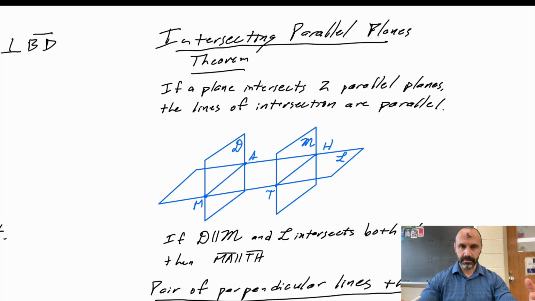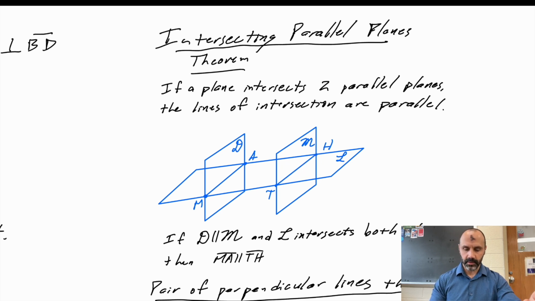Okay, so this particular theorem tells us that if a plane intersects two parallel planes, then the lines of intersection are parallel. It's a lot of words. What are we saying here? So we've got two planes that are parallel. So plane D and plane M, right? It's like my initials MD. So plane D and plane M, they are being intersected by plane L here. Now, we already know from before that when two planes intersect, they intersect in a line. These line segments then of intersection are also parallel. That's what the theorem is saying.